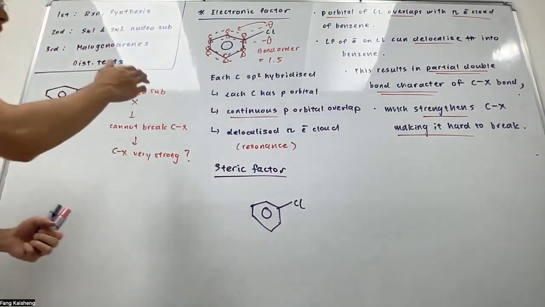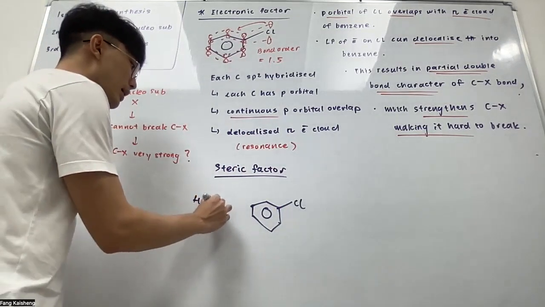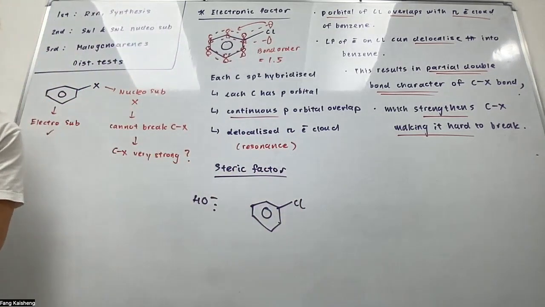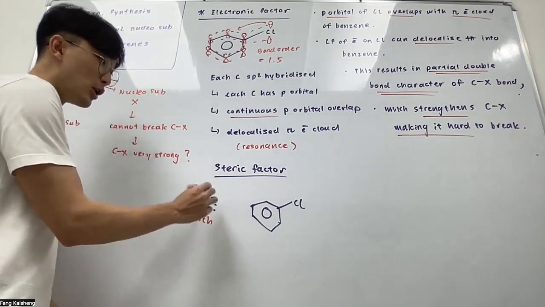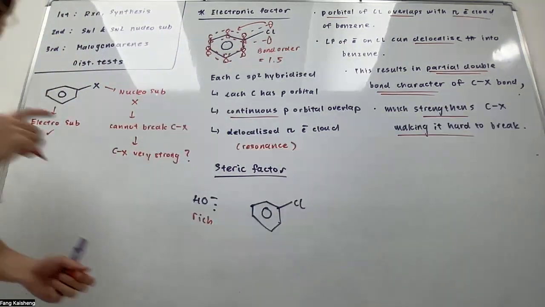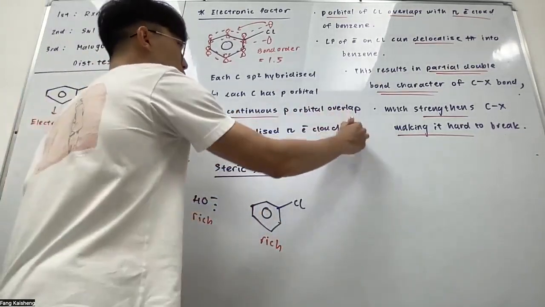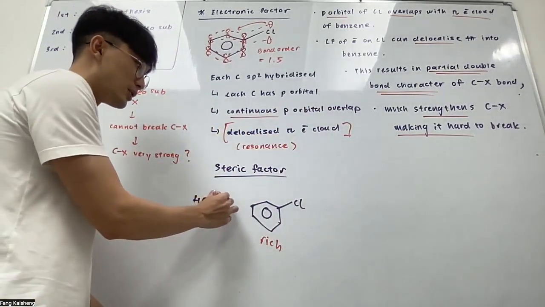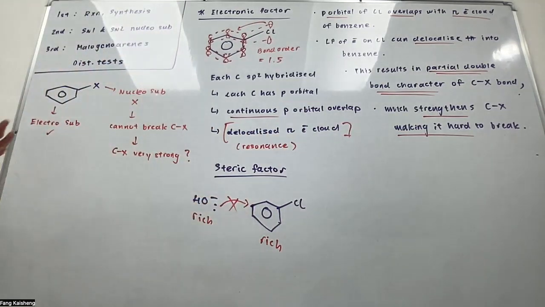Okay, why? Now, this is undergoing nucleophilic substitution, right? Let me just put a nucleophile over here. And this nucleophile has to somehow attack this carbon to replace it, right? Now, nucleophiles are rich or poor? Rich. As you're approaching this guy over here, is there something else that's rich as well? The big fat benzene ring is also rich because of the delocalized pi electron cloud. So what's going to happen? You have rich and rich. It's just going to repel and you can't even approach. So that's the idea of steric factor.